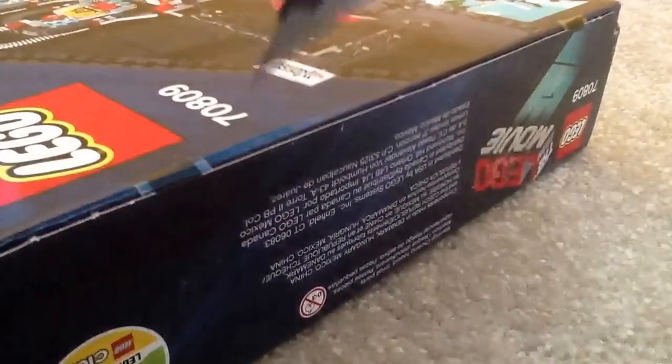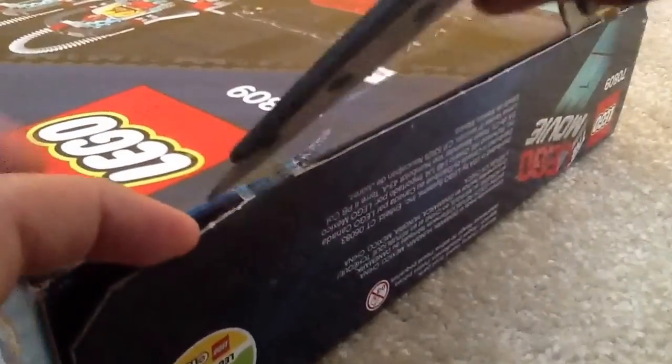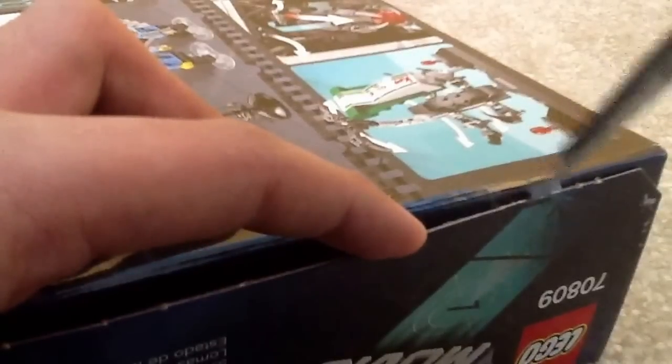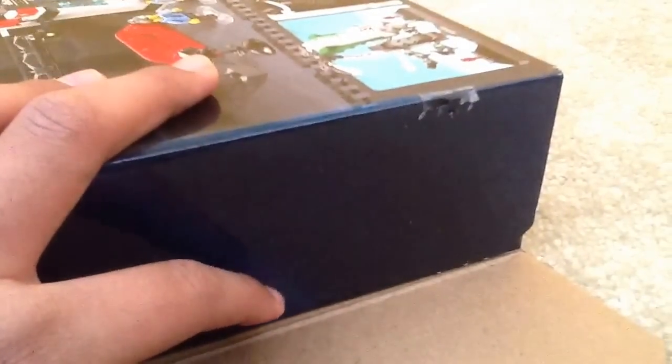I'm without my box cutter today because I'm at my friend's house — just got some regular scissors. Let me move this up so you can see me cutting open the box. That didn't even cut. I just murdered the box, which is why I prefer box cutters. I kind of just ripped the box, but at least it didn't go into the printing. I also forgot to mention I'm getting a Lego Dino set, the Triceratops Trapper — unboxing and review coming within the month.